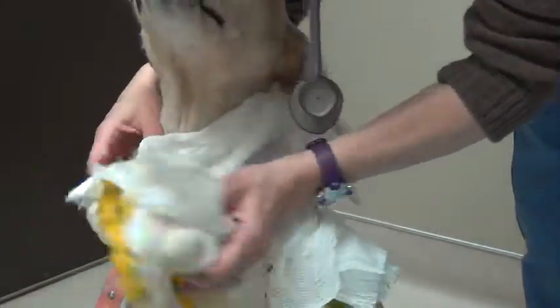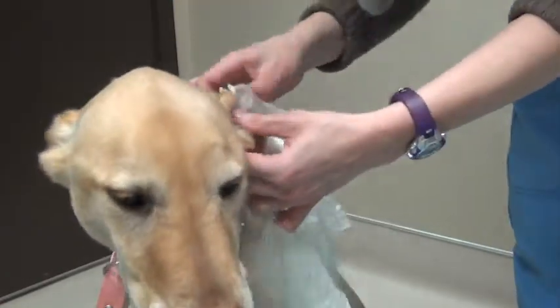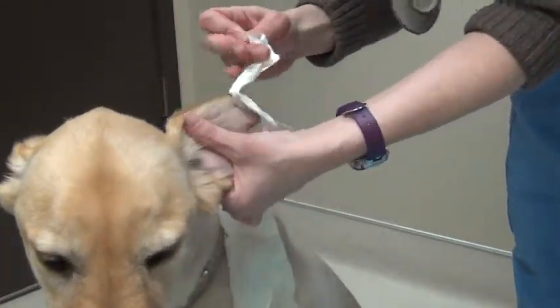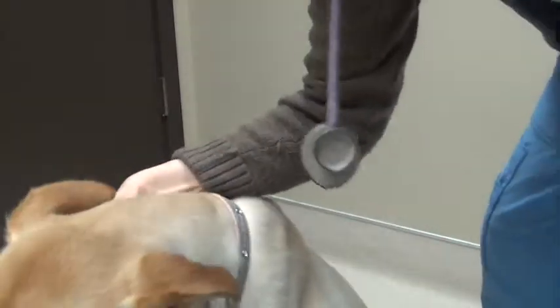And I'm going to unwrap this, and my stirrups are going to come off, so I have to be really careful pulling that off of her skin. And that is it. That's the removal of the bandage. Thank you.